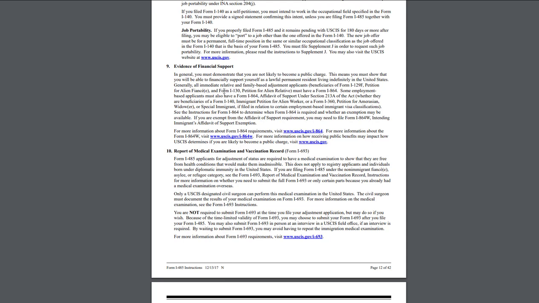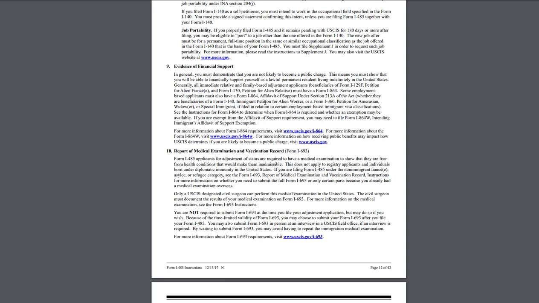And I'll probably do a separate video on form I-130 because this is a very important form for a green card whenever you're filing based on family relationship. And of course, form I-140 is related to the employment situations. So again, this is where it will come into play.